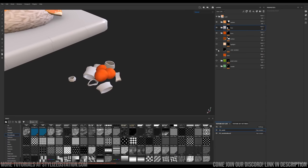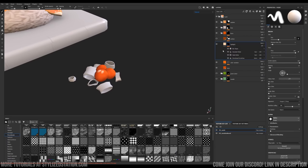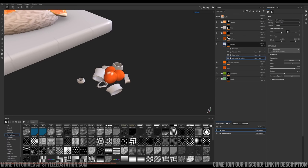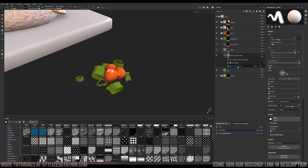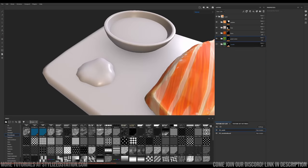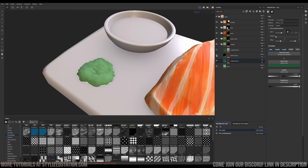Another texture is also like that. As you can see here, this is how I created my texture, using a fill layer, put a black mask, and begin to add detail using any texture, and also play with the blending mode.